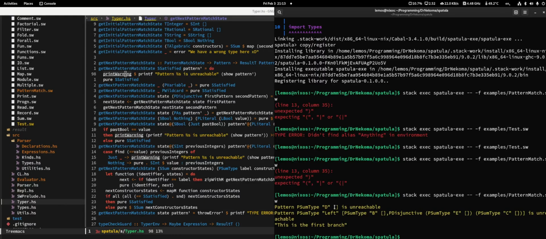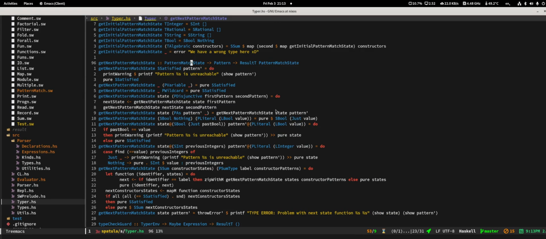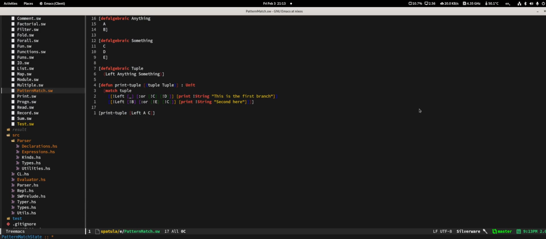Show me the source code that we are running. Yeah. So these three cases that we are running. So we should not have an unreachable there, dude. Yeah, we should not. Anything and something. So it does receive a double. No. Wait. This is unreachable. The C is unreachable. This is the second, yeah, C. So we match the left. That's the only thing we have, right?